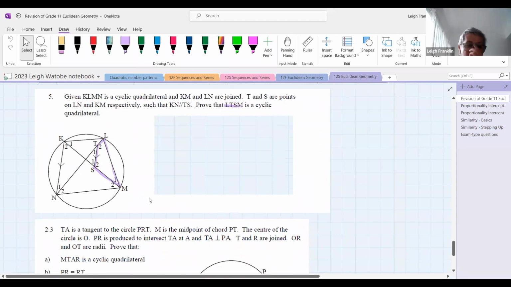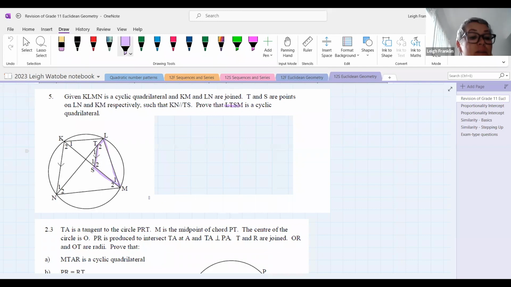So now if I have a look at this quadrilateral, it has an exterior angle. There's an exterior angle at S1 and there's an exterior angle at T1. In this case, it doesn't matter which one of these I use. So let's say I decide to go with angle T1, which is an exterior angle to this quad. If I can prove that T1 equals which angle inside the quad, then I've proved that the quad is cyclic.